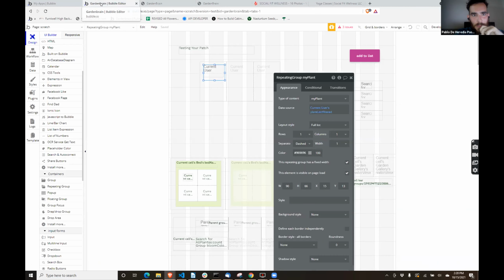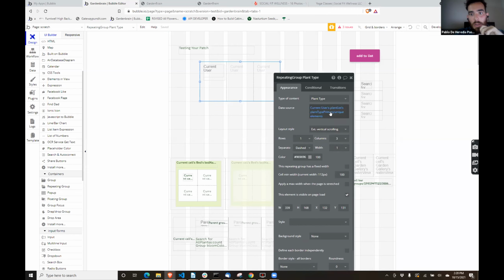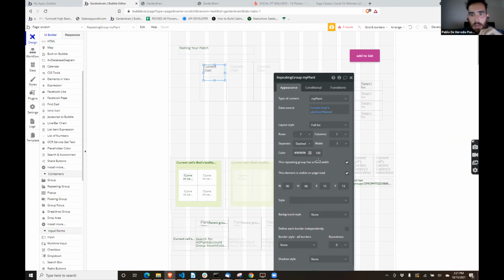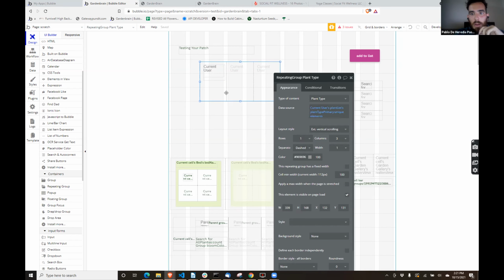Oh, and you also said that the plant type primary, is this populated or not? Yes, it is. Okay, and this element is visible. So let's just check with the debugger what's going on. The name is repeating group plant types. Okay, I gotta move my zoom options.